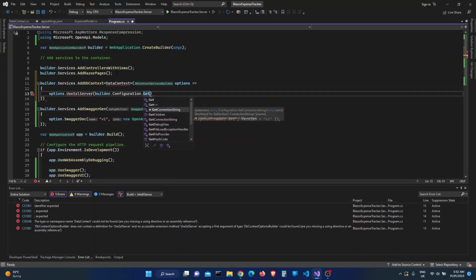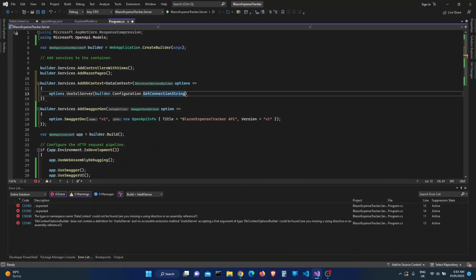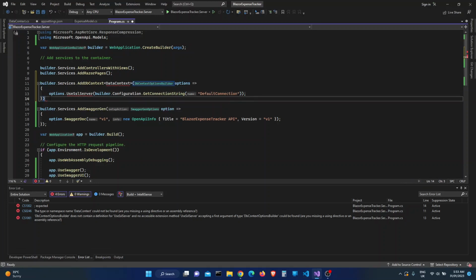We're going to get the connection string from our appsettings. We have to use the name of our particular connection string, which is DefaultConnection. Go ahead and add our semicolon over here and our other semicolon over here.